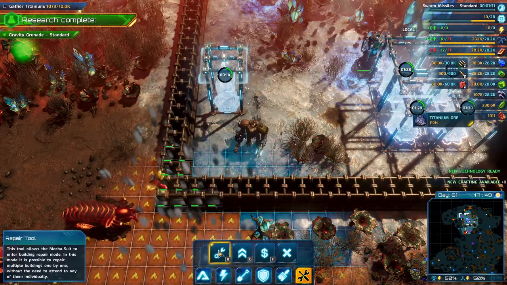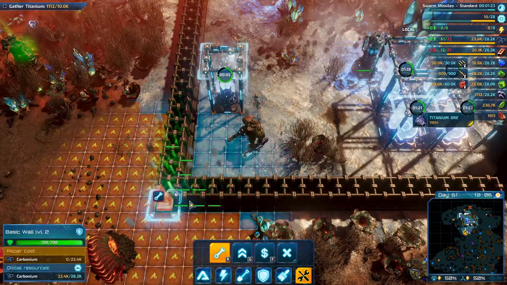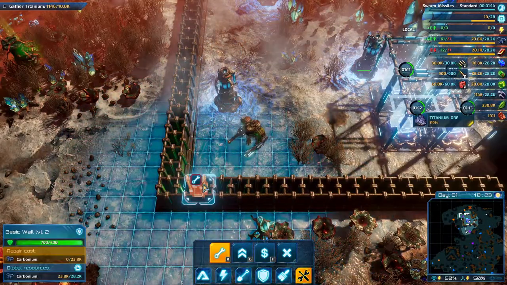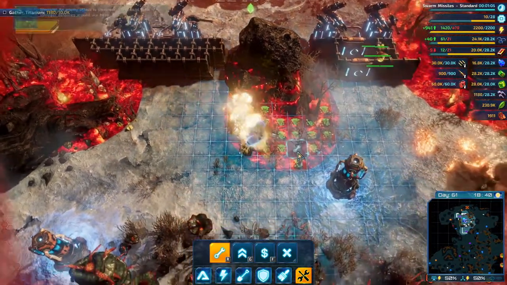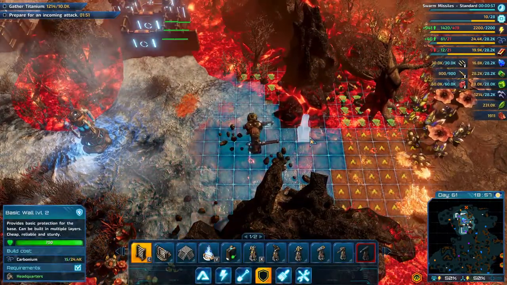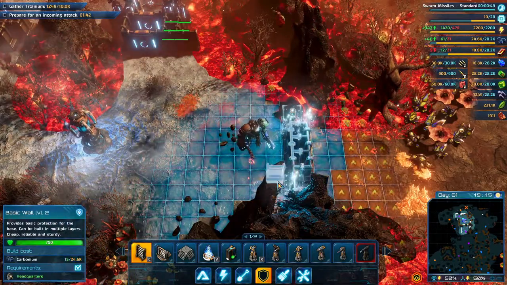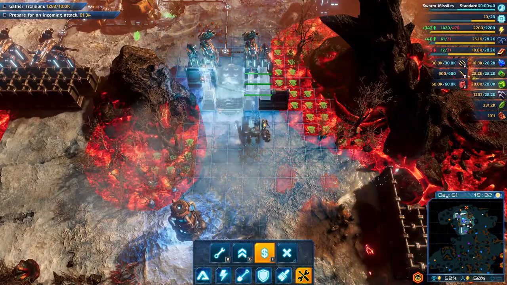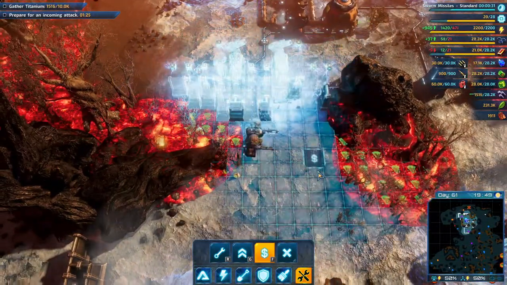A new technology has been developed. New blueprints are available for crafting. Okay. All right, just build that thing already. Okay. So that's fine. That actually means that we can tear down this wall. Warning! An enemy attack is imminent. We should build stronger defenses around our base. I am working on it. There, now we can tear down these walls. And tear down these walls and towers, and we can move them.